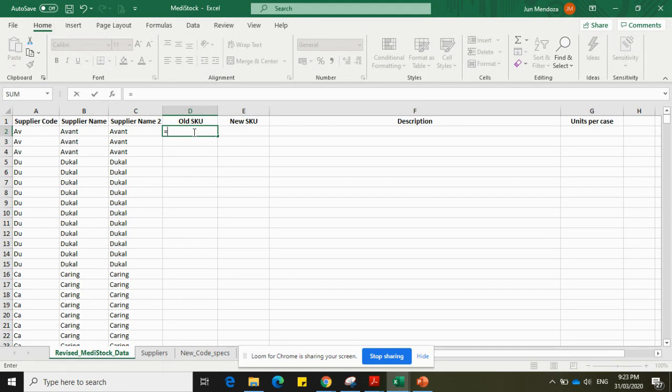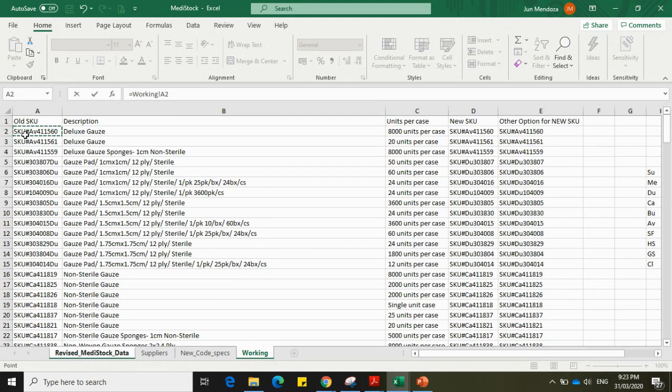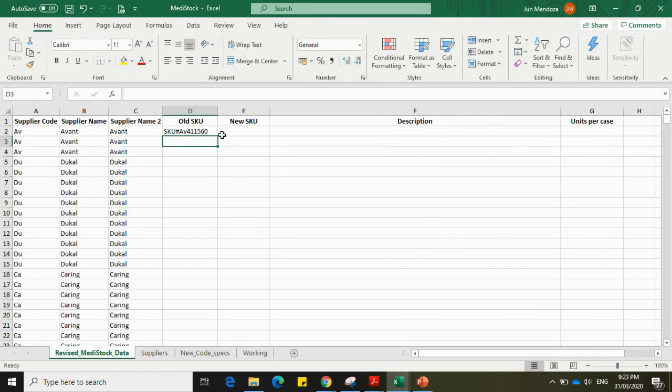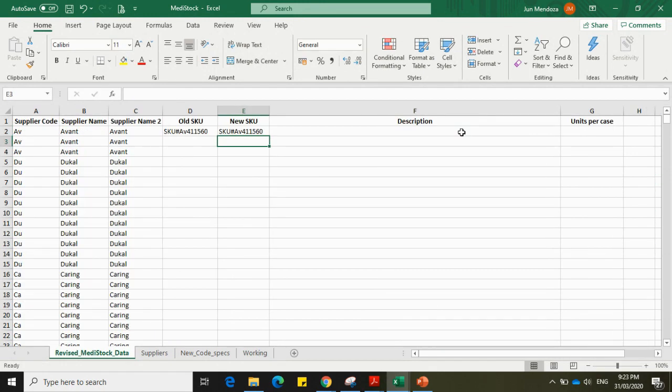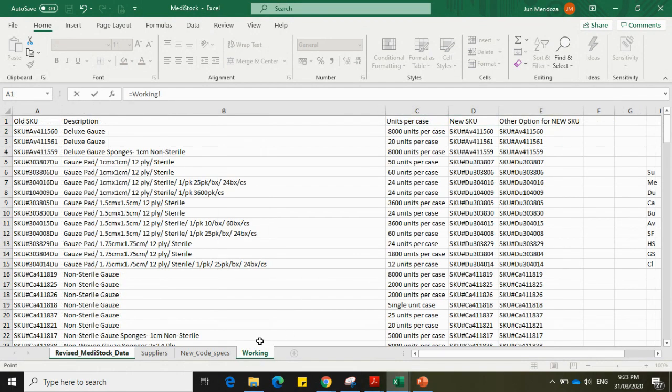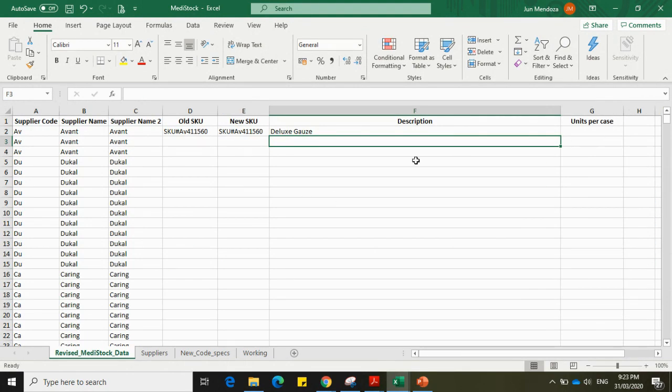So we'll just copy the value from the working. So old SKU is this one, and then the new SKU will be this one, and then we have the description is this one, and then unit per case.